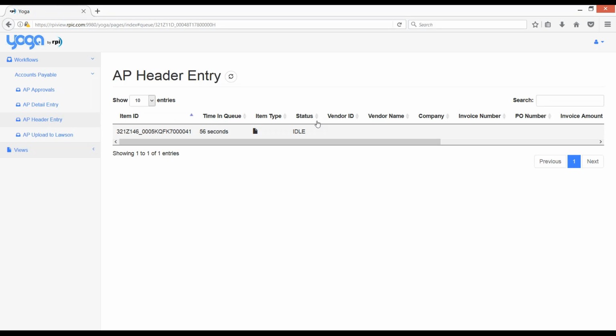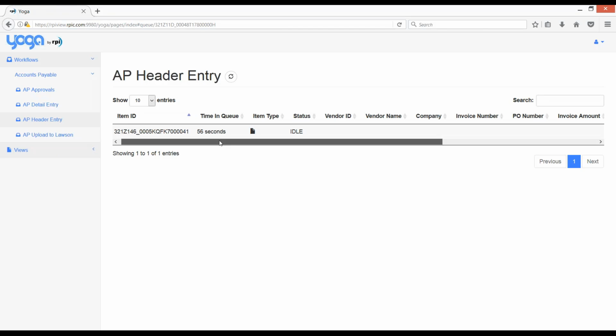And here you'll see that there's one item waiting for me. I'm going to go ahead and open the document. I can expand this to have 10, 100 entries listed. Allows us to make the work not seem quite so large at any time. It's paginated, so if I do have more than 10 entries here, it would allow me to page through them.